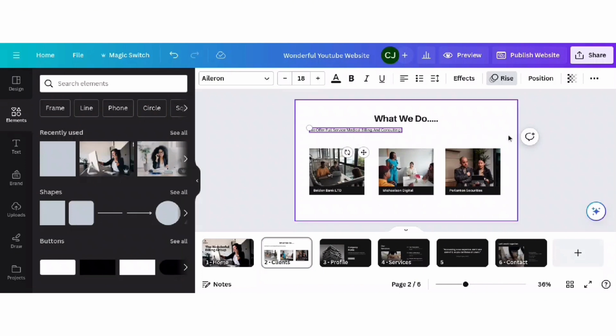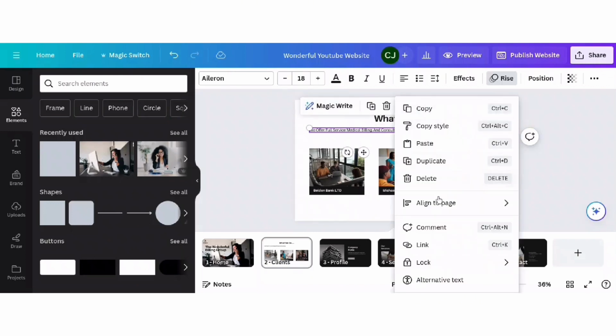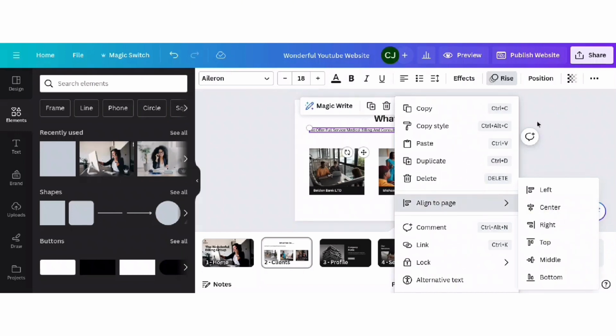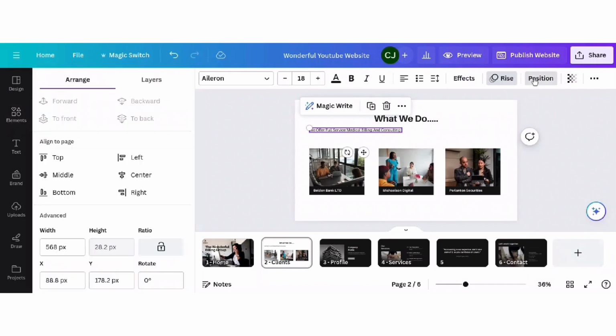So like at first it was a really long text box. I resized the text box to make it small enough to encompass my sentence, so that when I go to align it, it will align the sentence and not the whole text box, if that makes sense. Just like I did before, you can click on your wording, click on the 3 dots, go to more, click align to page and click center. But you also have an option that if you click on the text, you can just go up here to position and it'll bring you that same alignment box. And then you click center and it'll center it.